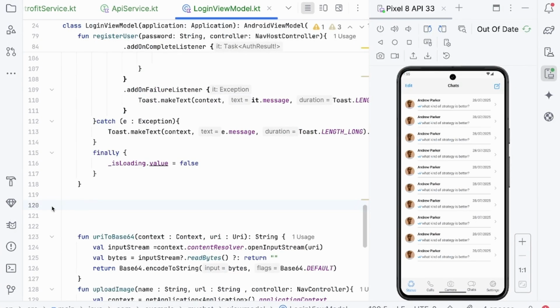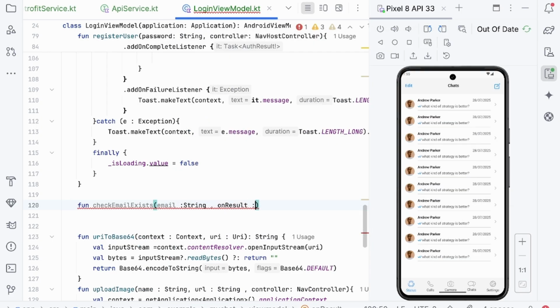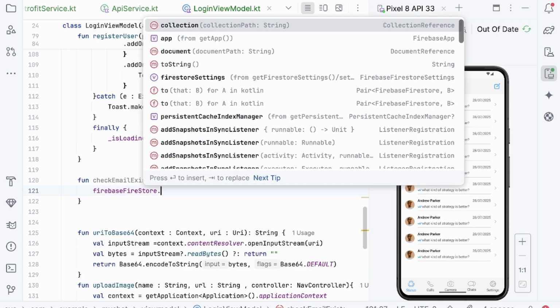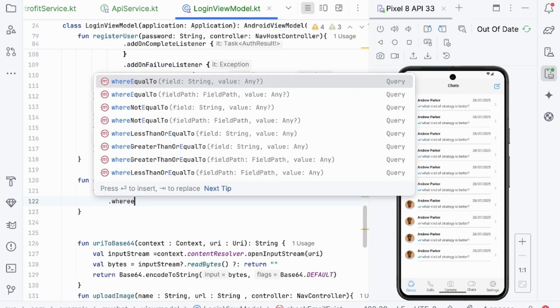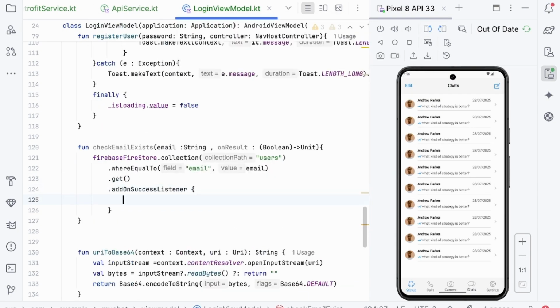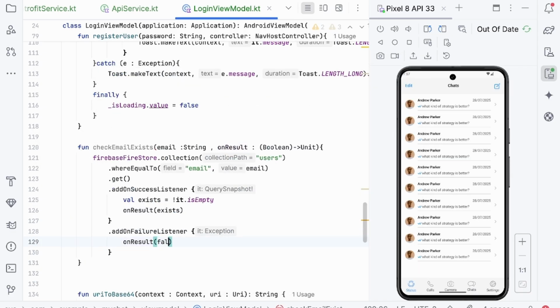Cool. And here comes our final part. We are checking whether it is an existing user or a new user once the OTP is verified, right? Because we can't frequently register new users. So to check this condition, we are going to use this function: Firebase Firestore collection of users. Check whether the email already exists or not. If it is there, we can return something like this. Exists. So if it is there it returns true, else it returns false.